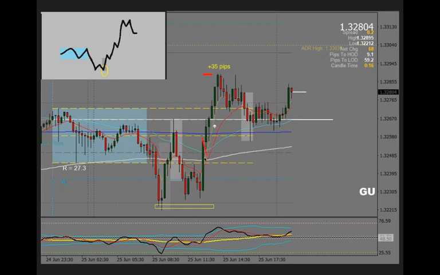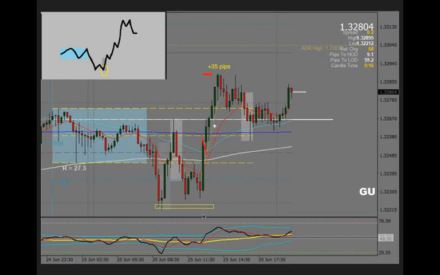Okay, and your stop loss would go right below the low of the day. Okay, about 5 or 7 pips below the low of the day, just out of the reach of the market maker. Because you know sometimes they do come down just to the low, so you don't want to put it right at the low, but you want to put it right below it, okay, just in case they do come down and take it out.